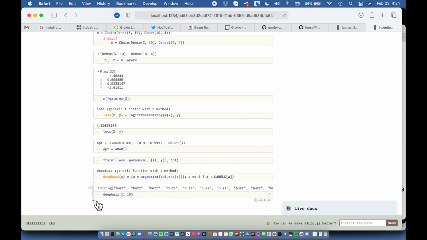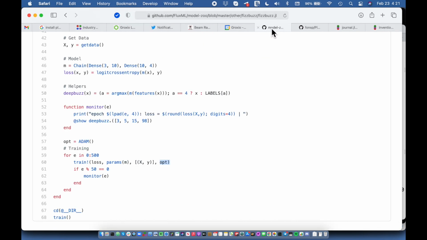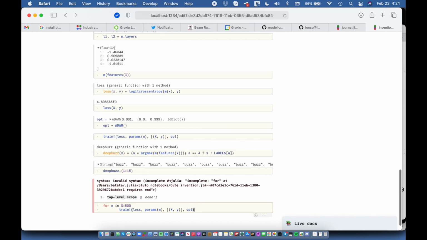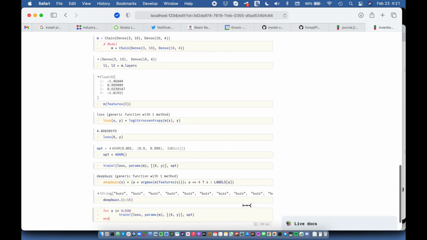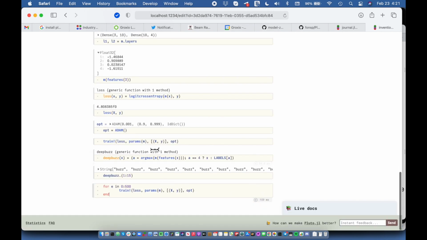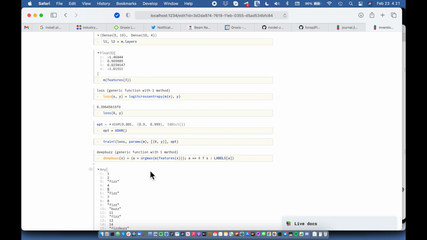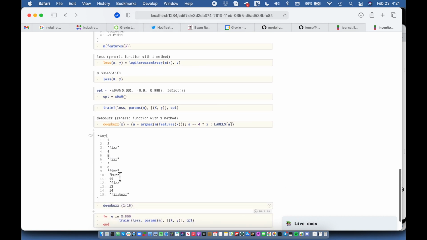Well, what we're going to do is call the training step a number of times in a row. So let's do that. I'm just going to call it 500 times, and we could call it more if we want to. Oh, I need an end on there, so we'll let that fly. This is running really quickly now, and so I bet that my loss is much lower now. Yeah, look, this loss is way down, and I bet these predictions will get better. Yeah, 1, 2, fizz, 4, 5, up. It missed this one, so it's not perfect yet. So fizz, so it's got the fizzes. Let's run 500 more training loops.